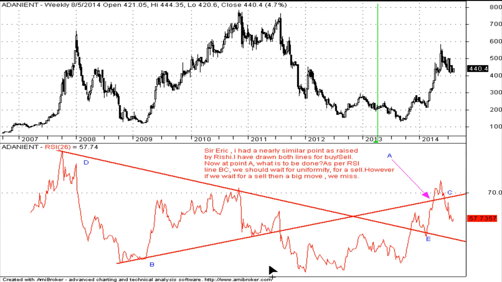You can try and understand what the stock is trying to do by using a couple of lines to understand that. So here in this particular example, had you gone back and on your charts considered that line there from the previous breakpoint in 2007, it would have given you the high there. Not too much adjustment. Now the one thing I would like to mention here is, while I was looking at this chart, I noticed that if you draw this red line here, there was an extension of the stock, it broke out above the line there. Later on it comes and touches that line with uniform activity. So your point number E was a nice entry point there.